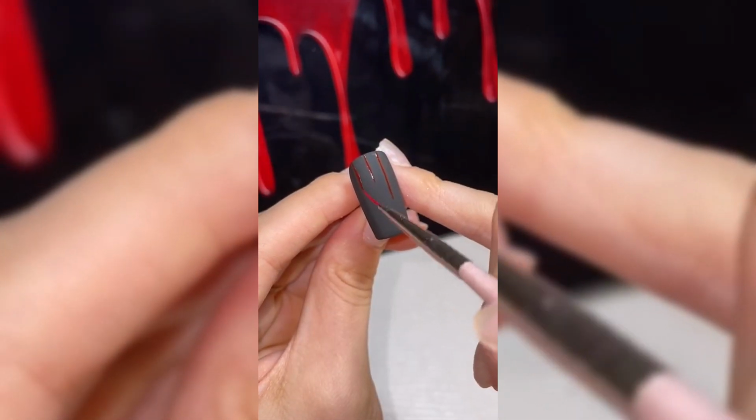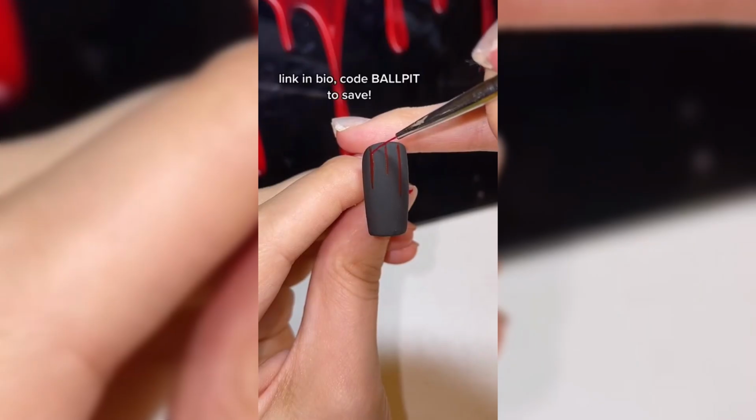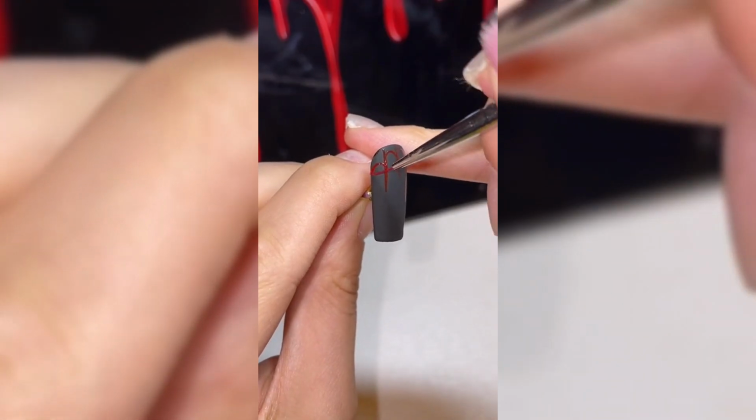First thing you want to do is paint several straight lines. Some should be long, some short, and some in the middle. Just make sure they're not too close together. Now for the fun part. Between each pair of lines, I want you to paint a little rainbow arch. Didn't think I would ever be bringing up rainbows in a blood tutorial, but that's where we're at.